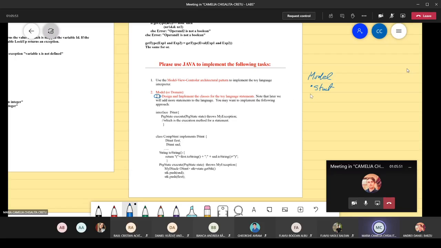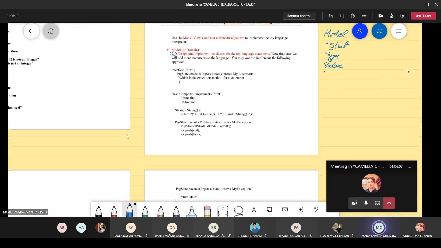We need to work with types. We need to work with values, and other packages would be related to, let's see further.